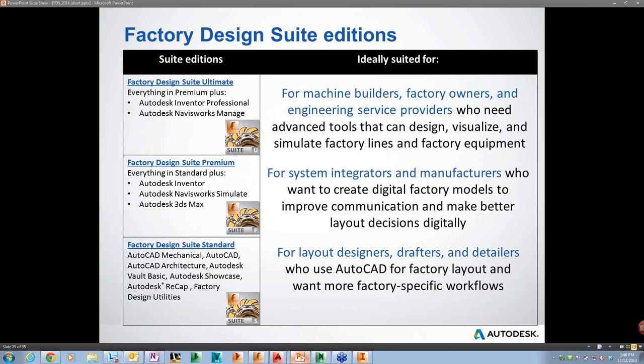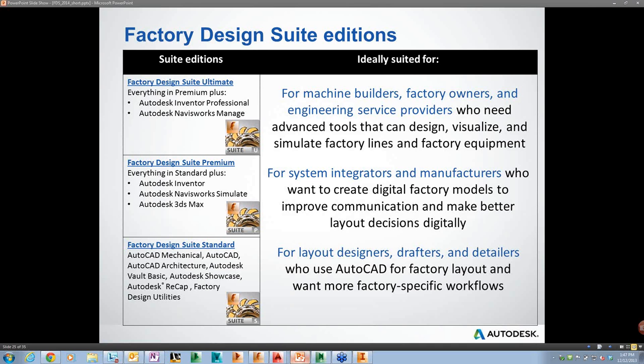So in short, what we showed today before we open it up for any questions is we took that AutoCAD drawing and we built on top of it. Again, 95% of you probably do AutoCAD layouts. How can we leverage that today? We showed how you can optimize the layouts. We showed how you can add additional functionality with the asset libraries to better control your blocks and give them a little bit more functionality. Showed how that connects with Inventor, so we can go from 2D to 3D, and we can go back from 3D to 2D.